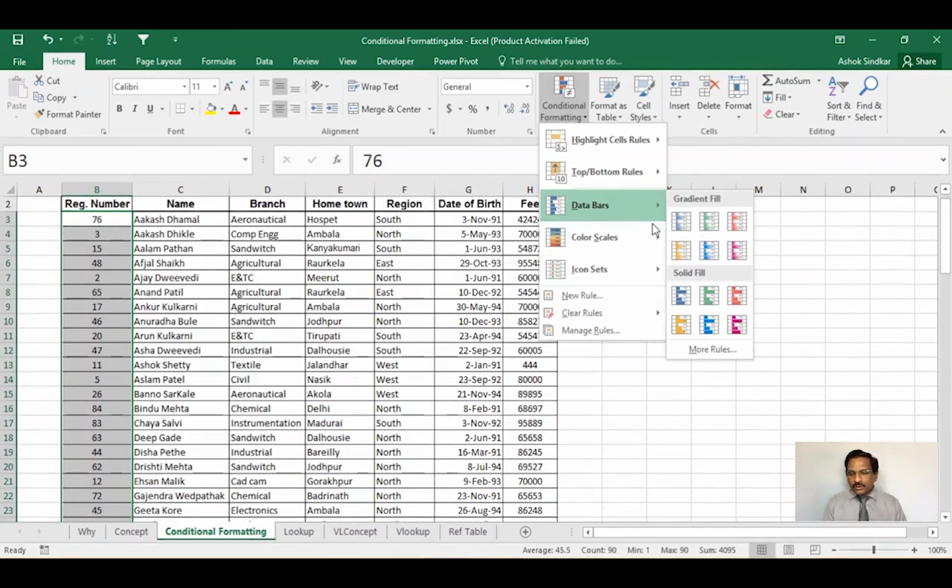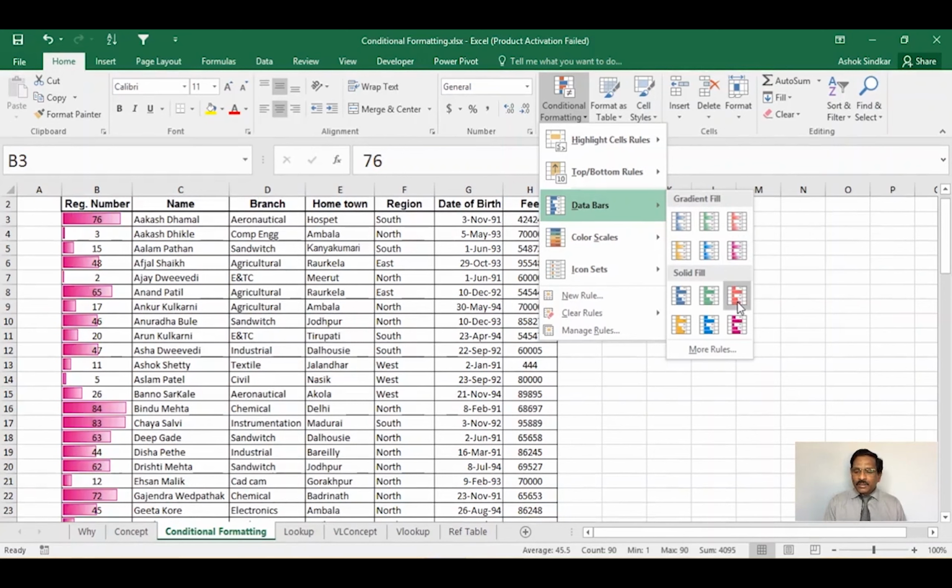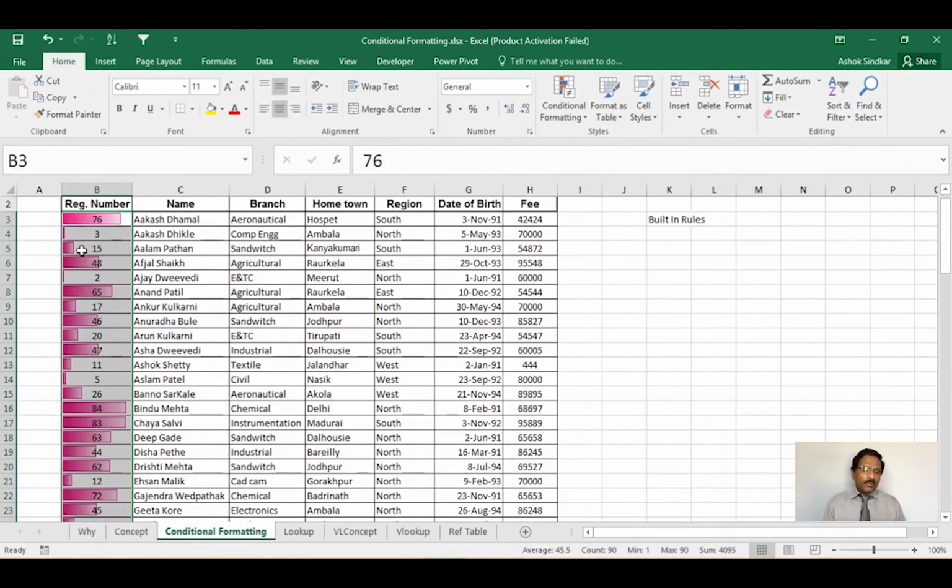If I bring my cursor over here, you can see column B is getting highlighted. Automatically these color scales are displayed, data bars we can say. I'm going to select this one, you can select any one, and if I click on it, the rule is applied here.